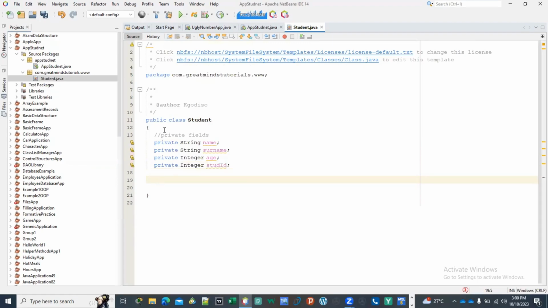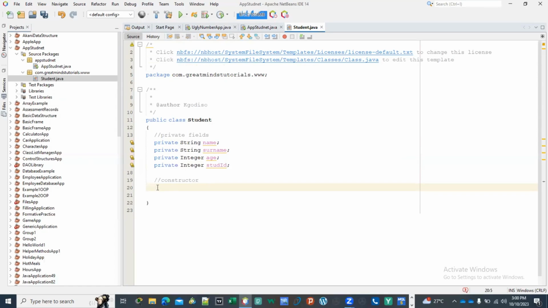So now, once you have that, you need to have what we call a constructor. This constructor is what you're going to use in the process of class instantiation. What is class instantiation? Class instantiation is the process of creating objects for a class. You're going to use that constructor in order to create multiple objects: student number 1, student number 2, student 3, a student doing agric, a student who's studying information technology, a student who's studying computer science, and all of this kind of stuff. But the common thing is that all of those students must have a name, a surname, an age, and they must also have a student ID.